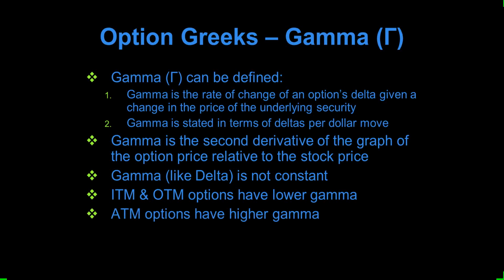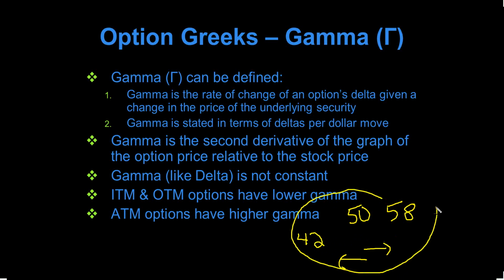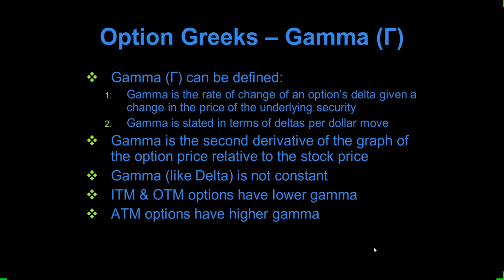Why is that? Well, if you think about it, when you're technically right at the money, your delta is 50. So with a very small move in the money, your delta can go from 50 to 58 really quickly. A small move and boom, all of a sudden you're in the money. A small move to the downside and you're out of the money, and let's say you're at 42, bam. So gamma is very high when you're right at the money. Small movements will affect delta a lot, and that is measured by gamma.